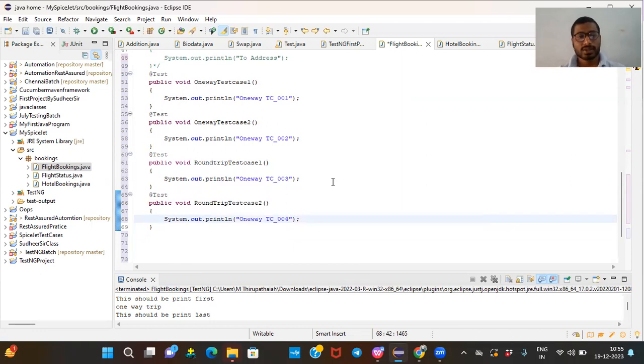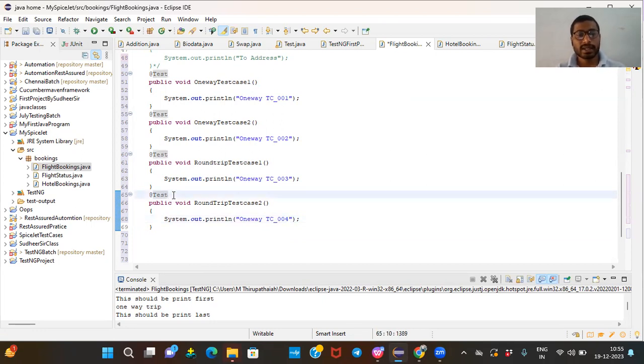So sorry guys, one thing I forgot to tell you. Tomorrow, if you are working as a QA engineer, you will have a number of test cases, right? So you may need to remove some test cases. Suppose you have 4 test cases now, but you need to execute only 3. You don't want one test case. Assume one test case is a duplicate, or you need to execute only 3 test cases and one you don't want, right?